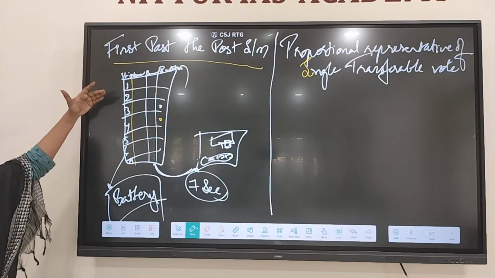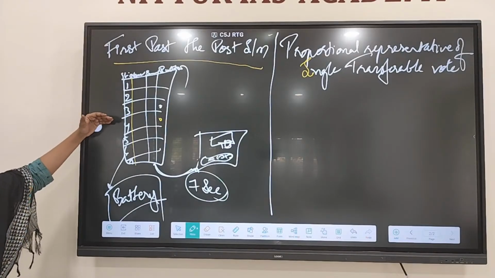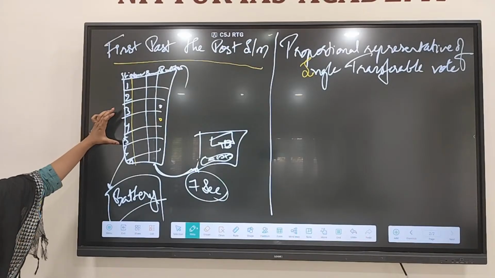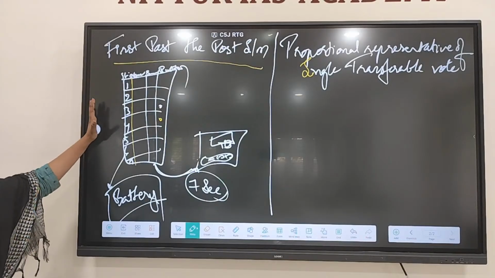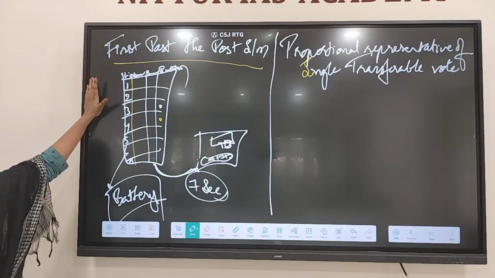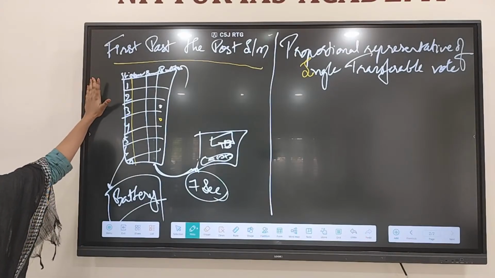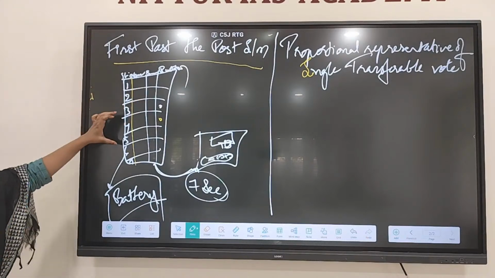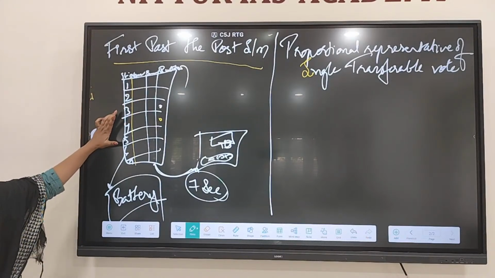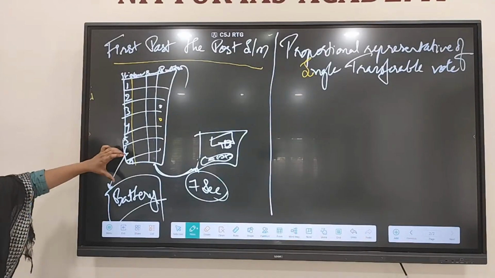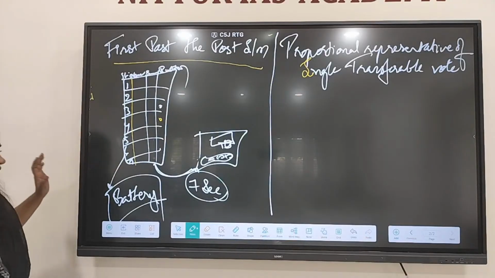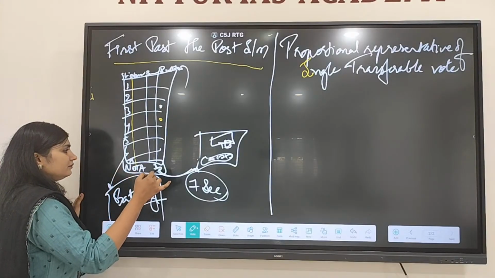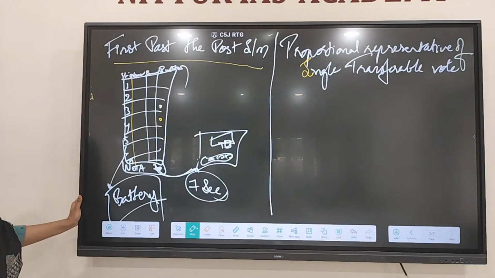Starting with national political parties in alphabetical order. Next, regional political parties, candidates from a regional political party. There are 7 to 8 national political parties. They can contest the election. This belongs to a regional political party like JDS in Karnataka. Next come the independent candidates. Lastly comes NOTA, none of the above.